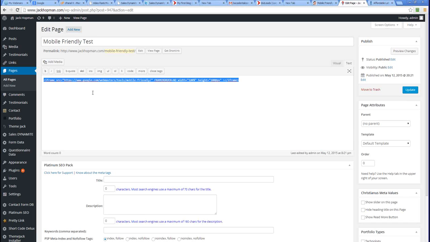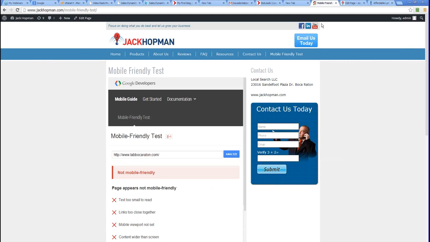That's all you need to do, and add that new page to the menu. So I pasted it in the chat box. Everybody got this? So that's pretty easy, correct?